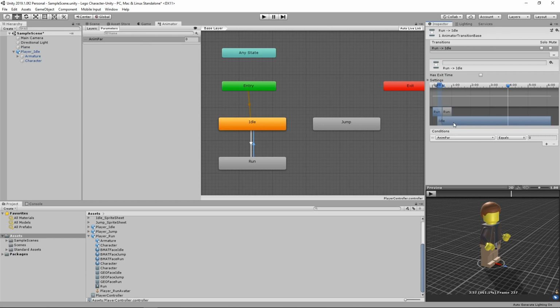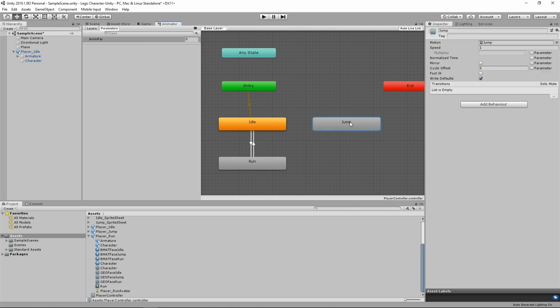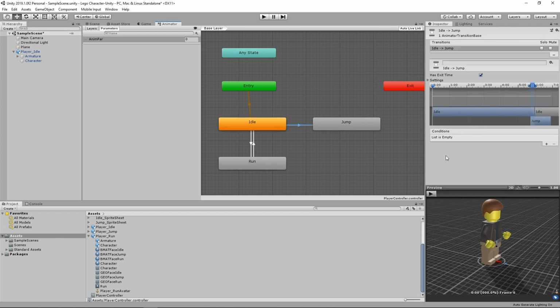All right, so we use the integer 1 for the run. How about we use integer 2 for the jump? So let's right-click on the idle, choose Make Transition, and let's drag this over here and click. Now for this transition, we want the animation parameter to equal 2. There we go. And we want it to happen immediately, so we'll turn off exit time. So now if we hit play, he'll idle and idle and idle, and then he'll jump. There we go. So that's what we want.